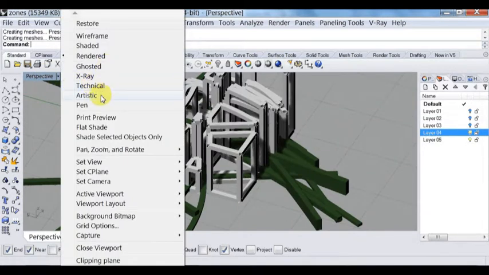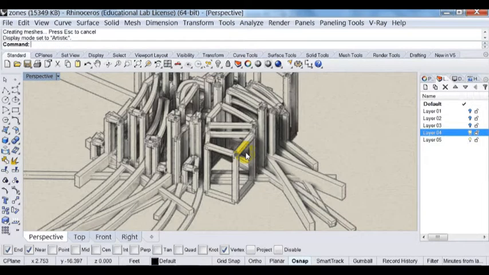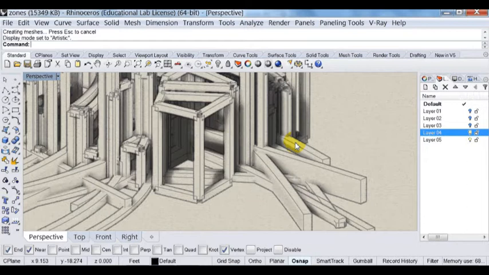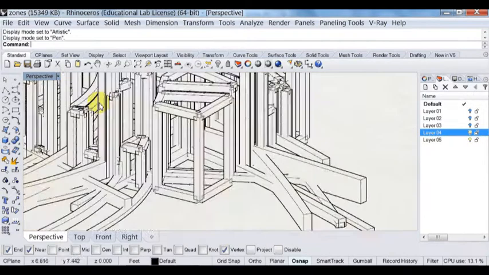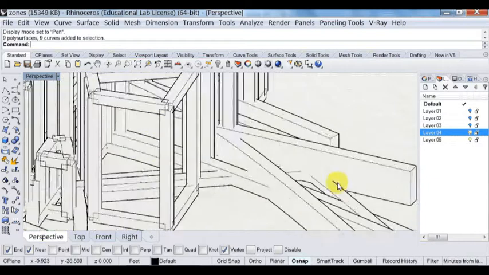Let me switch the style to artistic. This is actually pretty cool in Rhino 5. You never use that. It's artistic. You can also do pen, which gives you this really interesting hidden line style. You see, this part doesn't have the intersection lines. See this one?